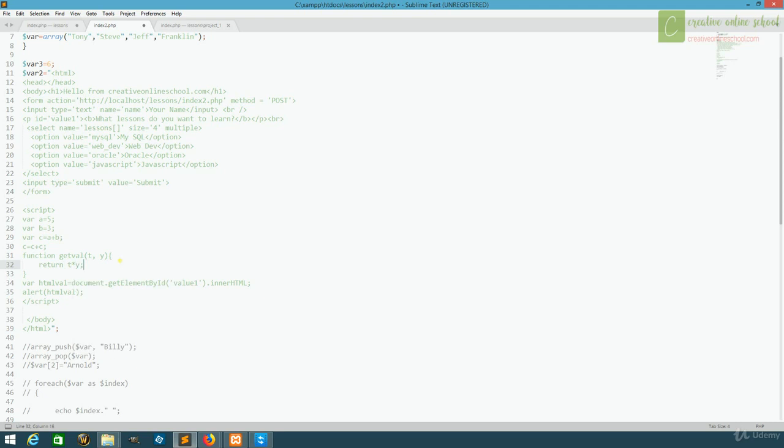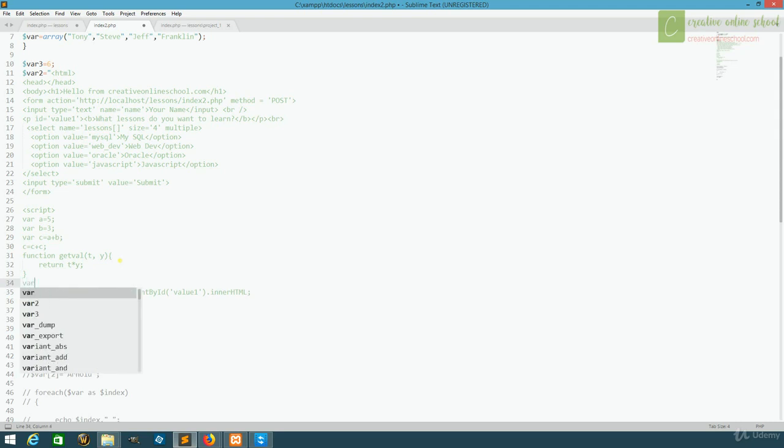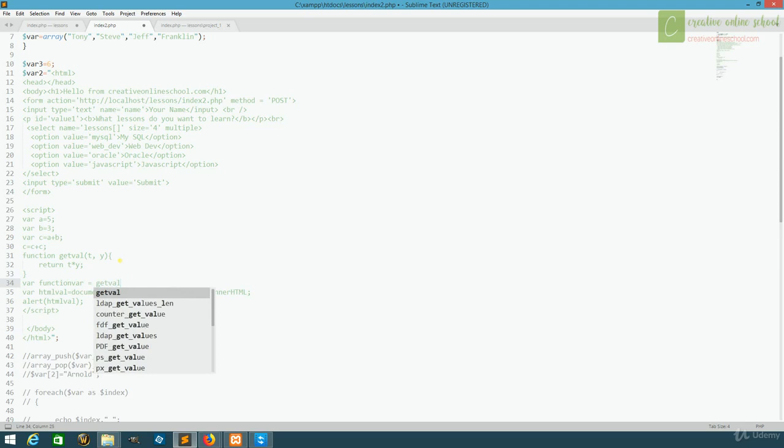Now what we're going to do is have a variable down here called functionVariable, and we're going to set it equal to getValue. And we're going to pass it in those 2 parameters we talked about. We'll say 4 and 5.